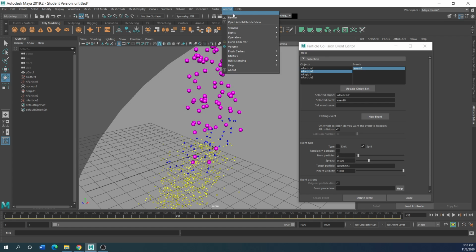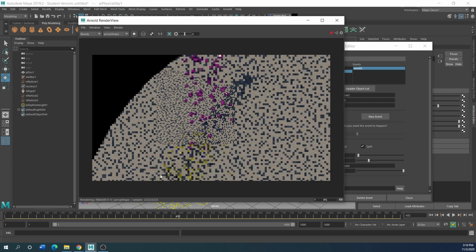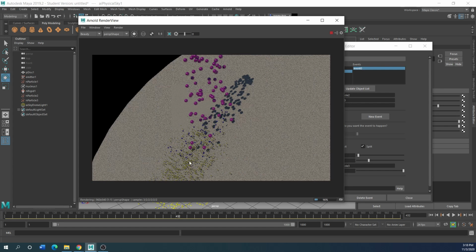Oh, there we go. There it is. Now you can start finding all those different colors and shades and everything, making it look pretty cool. This is why I like to use the particles, because they look really good in the Arnold renders.